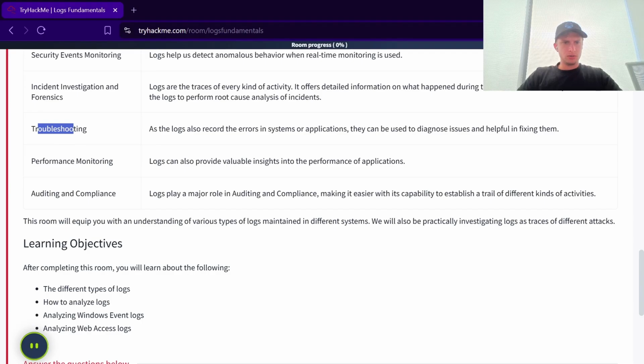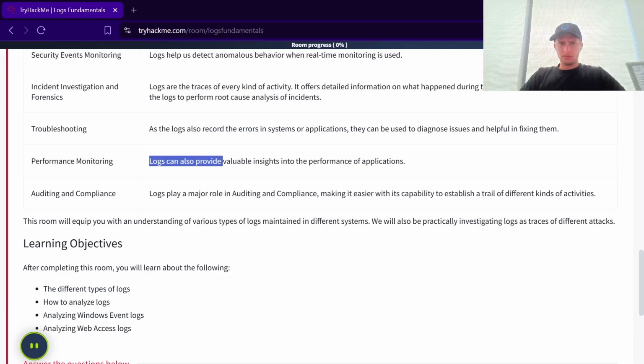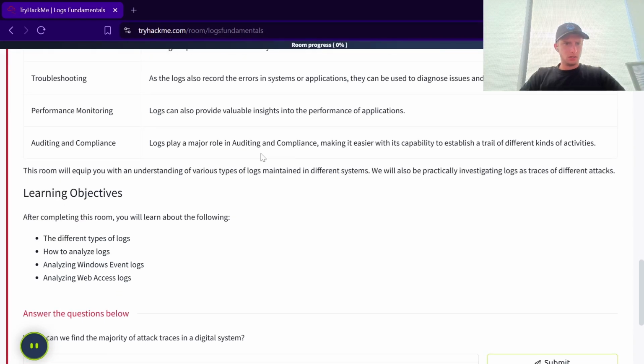Sure. Troubleshooting: as logs also record the errors in the system and applications, they can be used to diagnose issues and are helpful in fixing them. Performance monitoring: logs also provide valuable insight into the performance of applications.